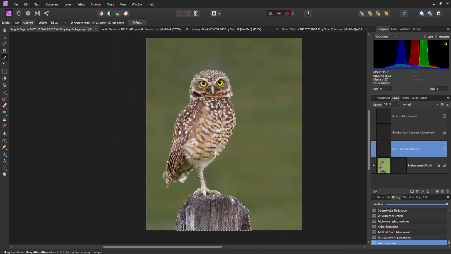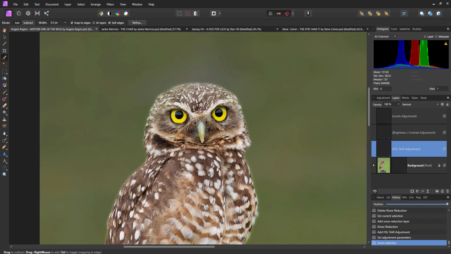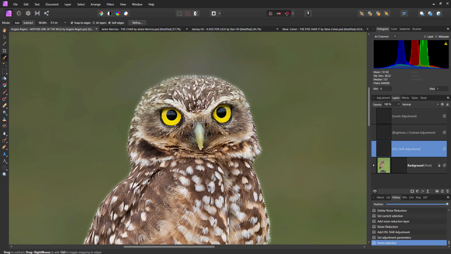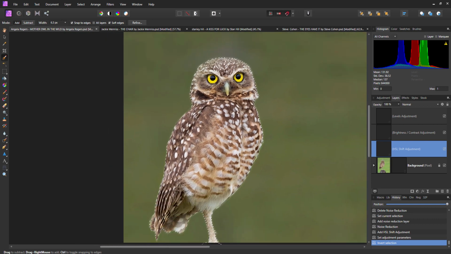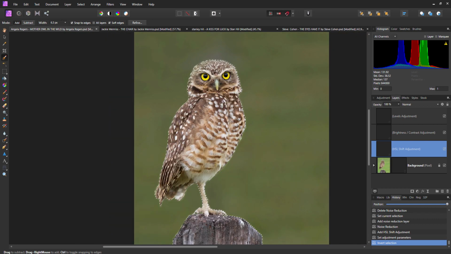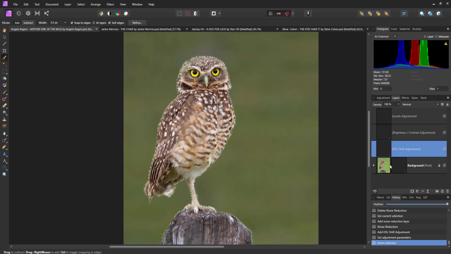So what do I want to do to the bird? Well, this is a very nice sharp image. There's some haloing here which was in the JPEG, so I think it's probably to do with the conversion in the first place. So we'll forget about that for the moment. So back to the bird.